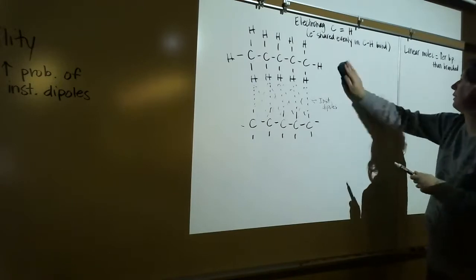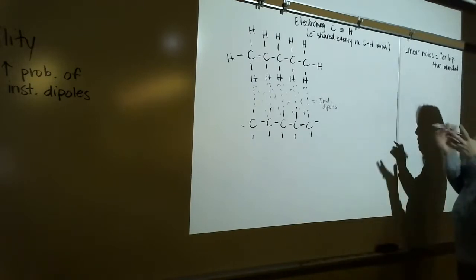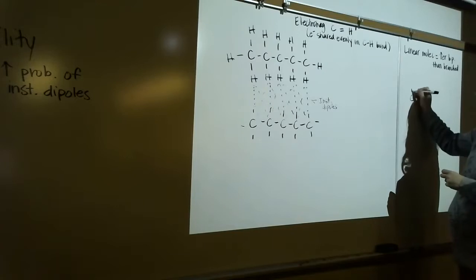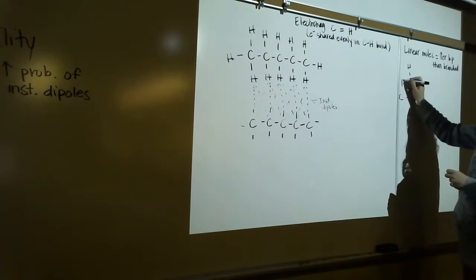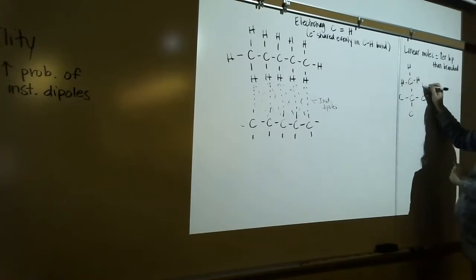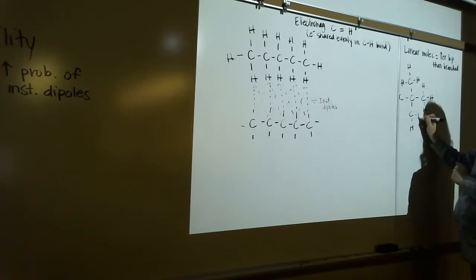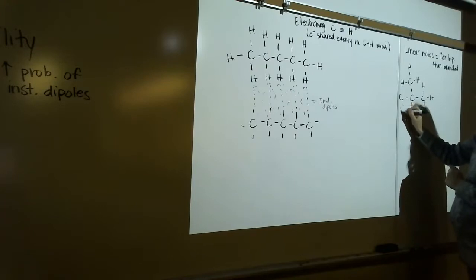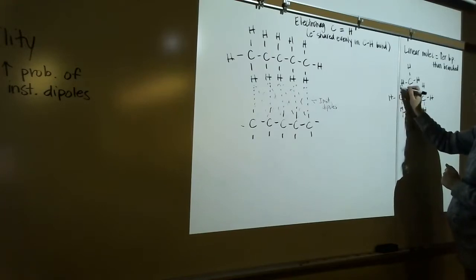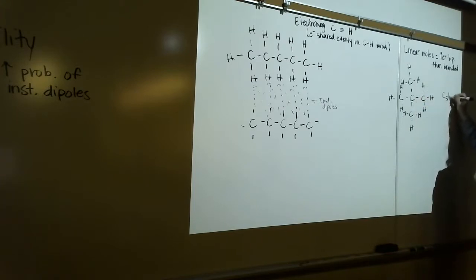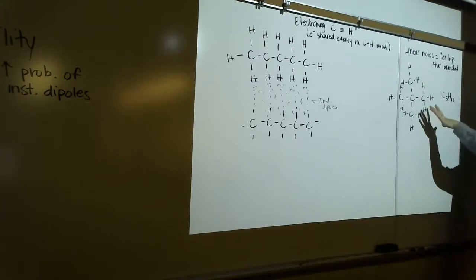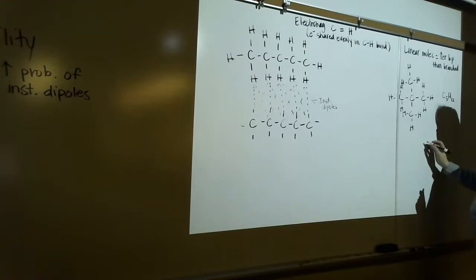We'll also use that same formula, C5H12, but it's going to be put together a little bit differently. So now this one is in a T shape. You'll learn how to name this very soon. Right, this one's a T shape. This is also C5H12. And we'll learn how to name this next week. Actually, maybe even at the end of this week.